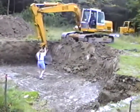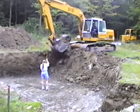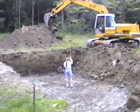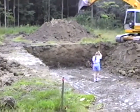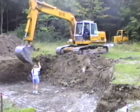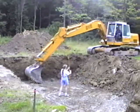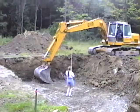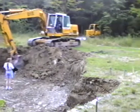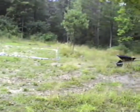Okay, well, we're doing some digging here. I don't know if you can see it. It's very fuzzy through the viewfinder, but I'm hoping Jim Stoll is digging the basement, and that's Karen down in the pit there, on the hole. He's been digging now for maybe an hour and a half. He's probably going close to 6 foot deep at this point. I need to show you where the house is going to be. You can see this.